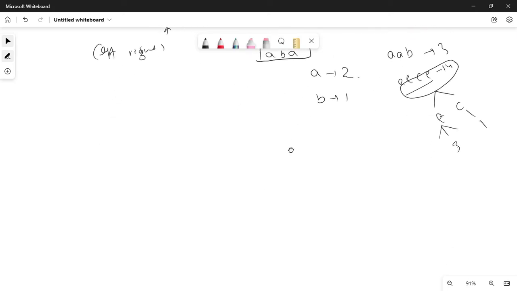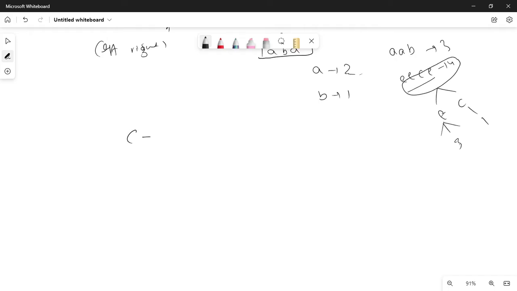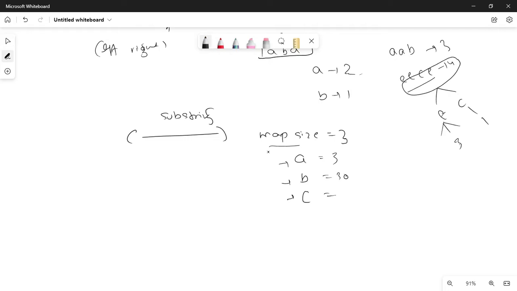That will be useful in this manner. Whenever you have a substring, just assume that this is a substring, and right now your map size is 2. What does this indicate? It indicates that your substring only has two distinct characters, A or B, anything. The characters can be anything, but your substring currently has only two different characters. For example, if your map size is 3, this shows that currently you have three distinct characters, and we are not talking about their count. Their count can be 3, 30, or 1, but there are 3 distinct characters. So our main focus will revolve around the size of the map.